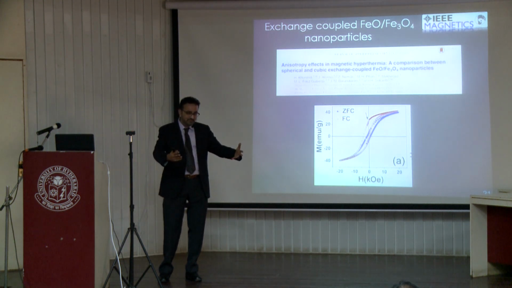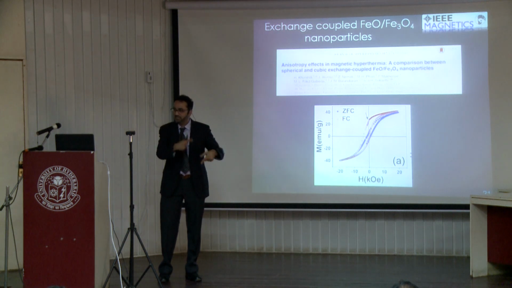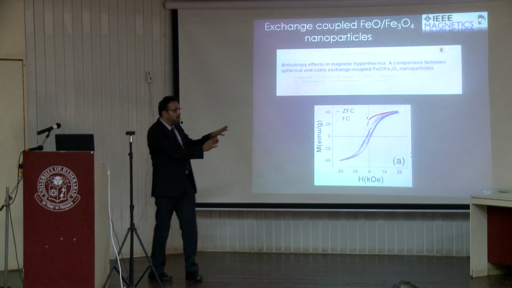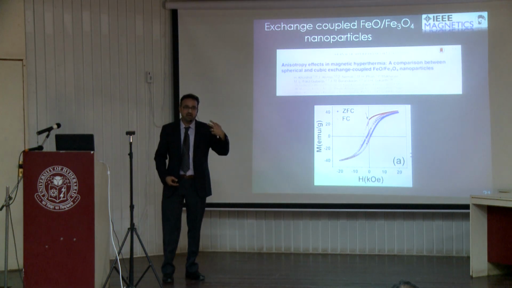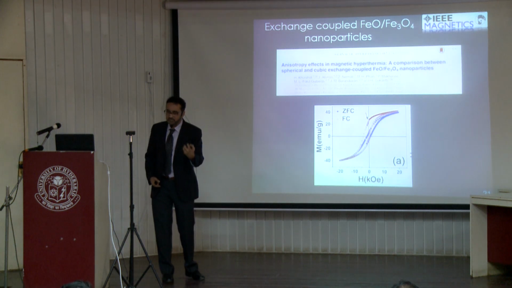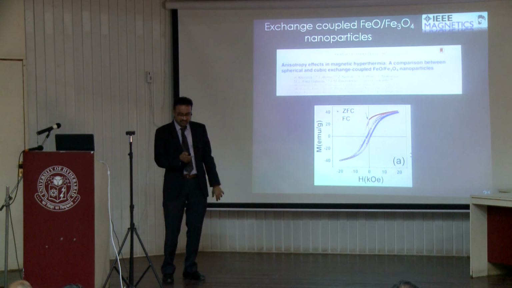Normally, if you make a core shell, the disordered shell and the ordered core is how it will be, but here is the inverse. Okay, so it's an inverse core shell, but it served the purpose because we now have an exchange coupled all oxide robust core shell system. There is no Kirkendall effect here, no metal here, so this is going to be robust.